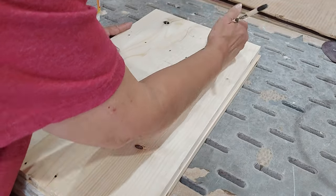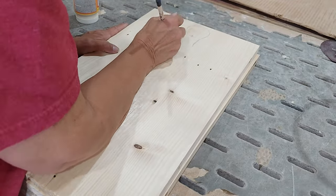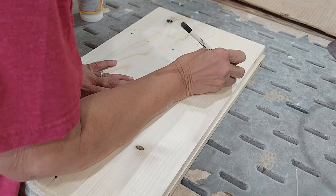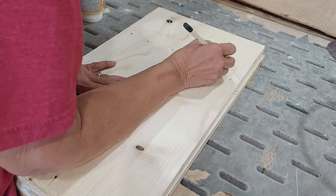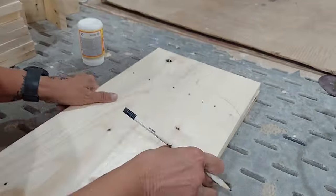As you can see, I just randomly drew a design on the board. You can make the cutting board, cheese board, any shape you want. I just used something round to round off the top so I would get a perfect circle. I also used it on the edges to round those off, but you can leave the edges square. You can even leave the handle square.